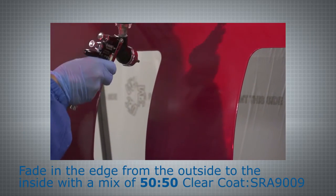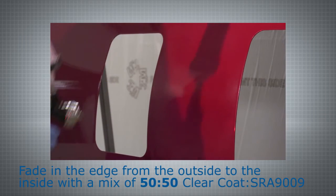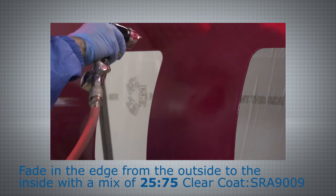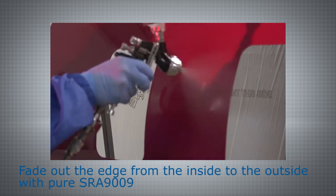Fade in the edge from the outside to the inside with a mixture made from 50-50 clear coat and SRA 9009. Fade in the edge from the outside to the inside with a mix of clear coat and SRA 9009 to a ratio of 25-75.